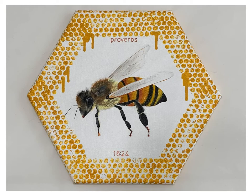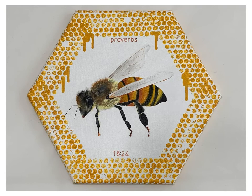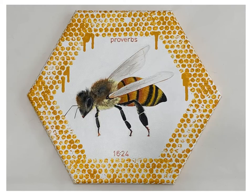Fun fact number two, worker bees have 5 eyes, 2 large compound eyes, and a cluster of 3 tiny eyes on the top of their head that collectively help them understand and distinguish distance, direction, colors, and quantity of food and water sources. Drones also have 5 eyes, but their compound eyes are so big that when you look at it, it almost looks like it's swallowing their face. But they're so big because they must be able to spot a queen in flight in order to mate. And unfortunately, after the drone mates, he dies.